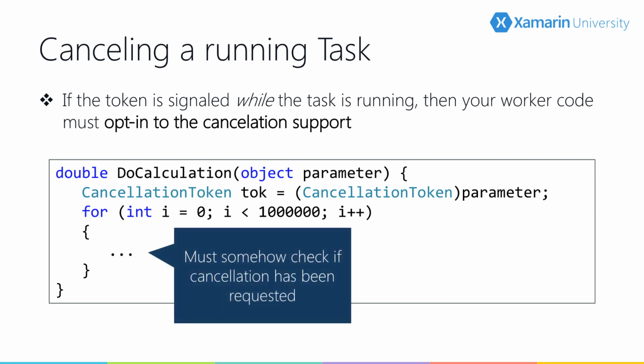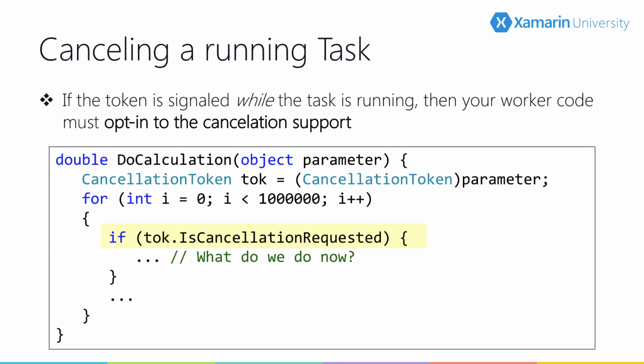Once we have access to the token, we are responsible for periodically checking it. Just see if it has been signaled. So again, it's not an option for us to kick off a while loop that does nothing but look at the token, because that would prevent us from executing our actual work. But we should not completely ignore it either. Whenever there's a good chance to look at it, we should do that. So if in this example here we have a loop of 1 million iterations, it's maybe a good idea to check after each iteration. Like that.